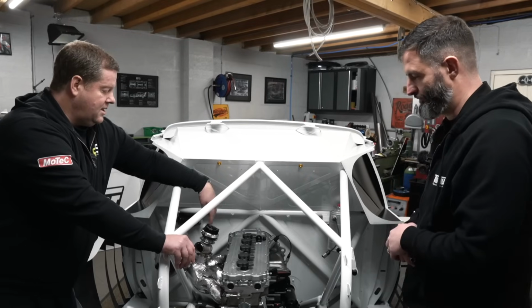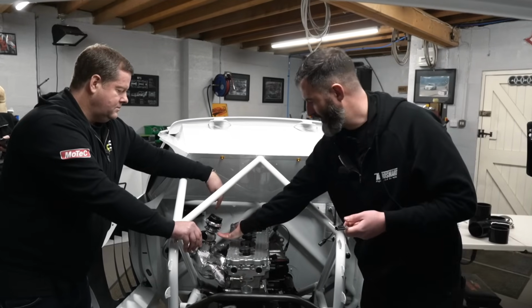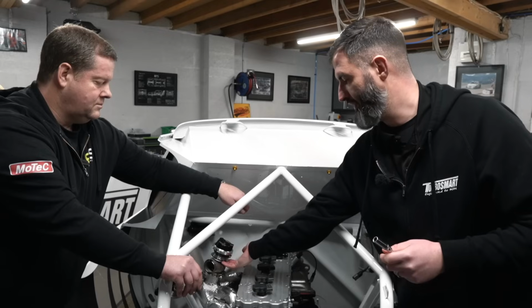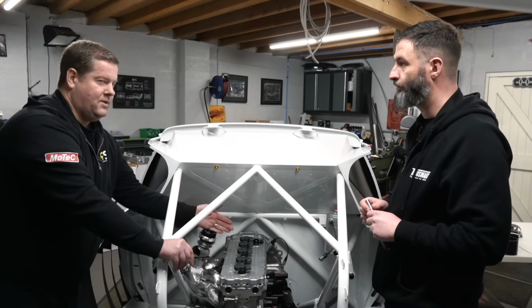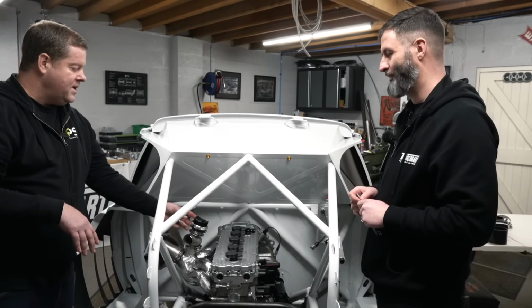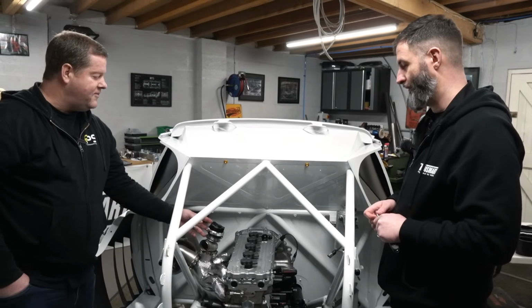Yeah, 100%. And you can actually change the orientation of this, can't you? You can. Yeah, so 360-degree rotatable. If you look underneath, there's a little collar underneath the heat shield. There's two tabs, one tab which secures it to the collar, one tab which secures it to the shield. Release them, and then you can rotate the thing. I'll get the exhaust on, and then we try to have a bit of symmetry with the way the plumbing of the car is. So I like to get that docked in a different position, and then you've got two sets of available inlets for boost control pipe fittings. Yes.